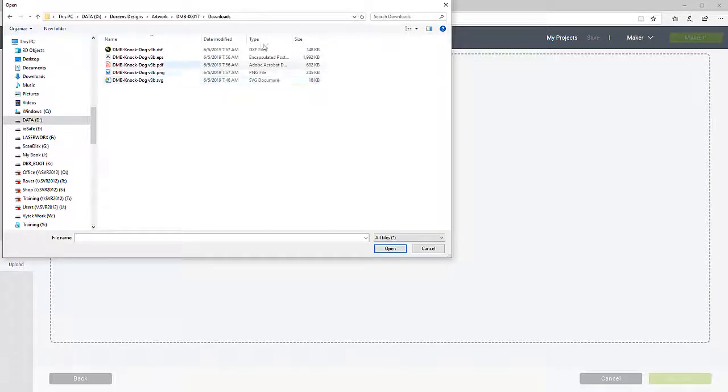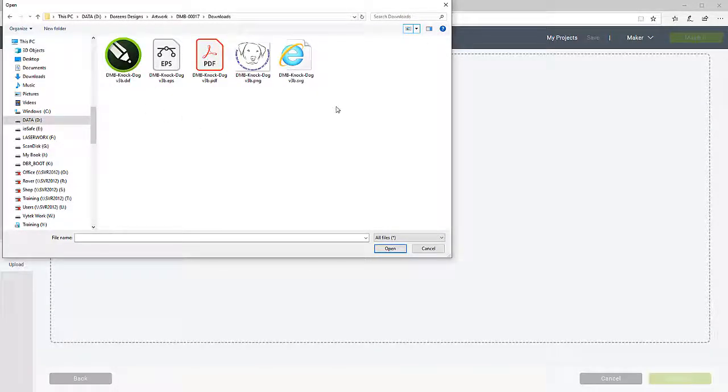And you can see over here where it says File Type, it says SVG Document. So even if there isn't the SVG at the end, you're still looking for the icon that looks like a web browser. If you want to make it easier, you can certainly change this to be large icons. So it looks just like the same view that we saw before. So let's click on the SVG file, which looks like a web browser icon, and click the Open button.